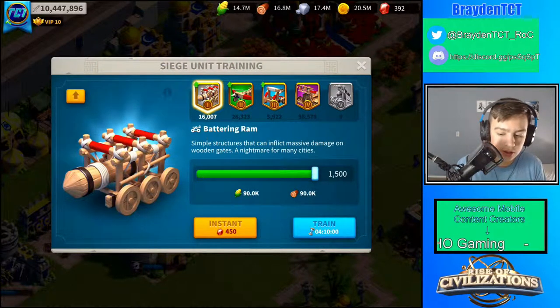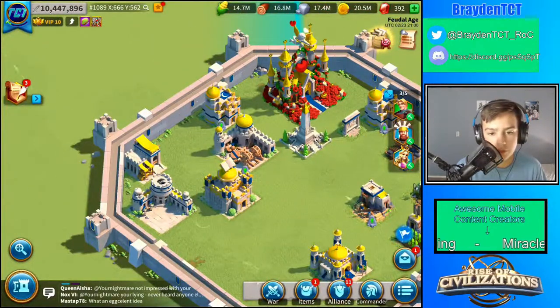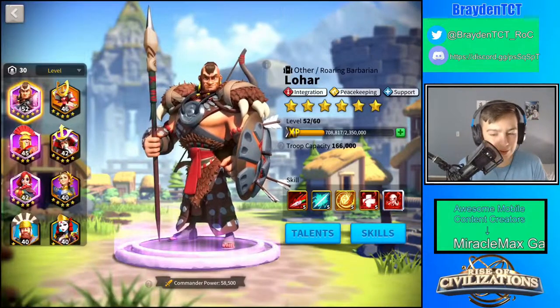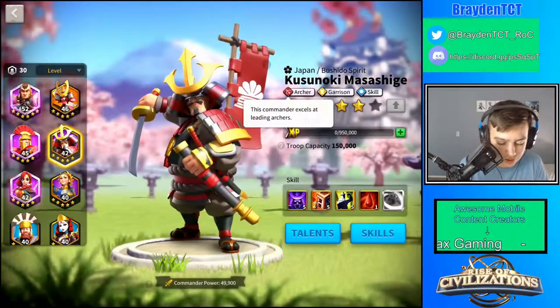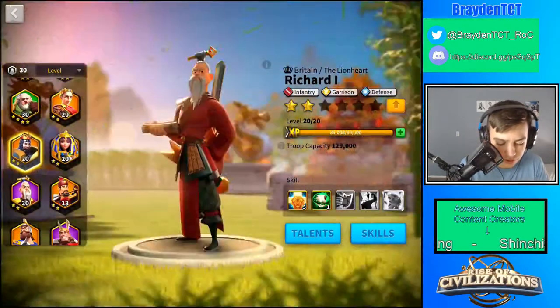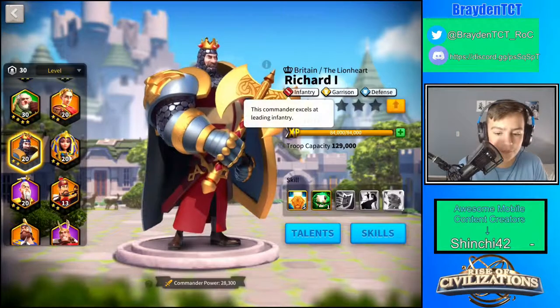And so I think that's it for this video. There's not much else to talk about with siege units. There's no siege unit only commanders, thankfully. That would be kind of weird, because you have cavalry and archers and infantry, and here's an infantry commander, but there are no siege unit commanders. That'd be kind of weird, but yeah, there is none.